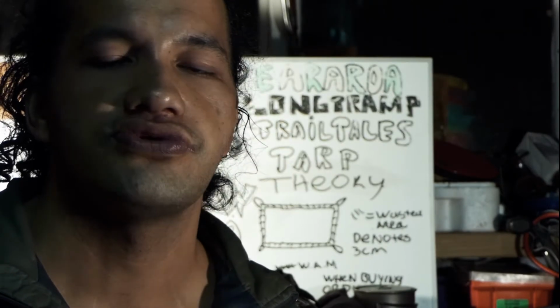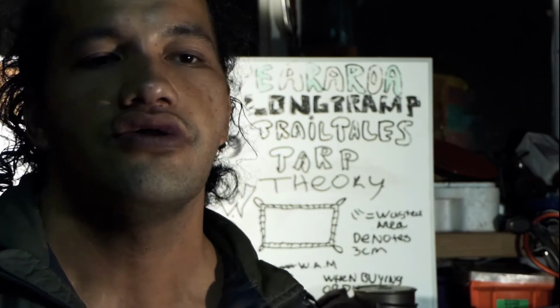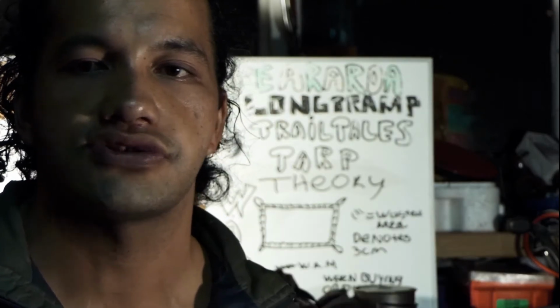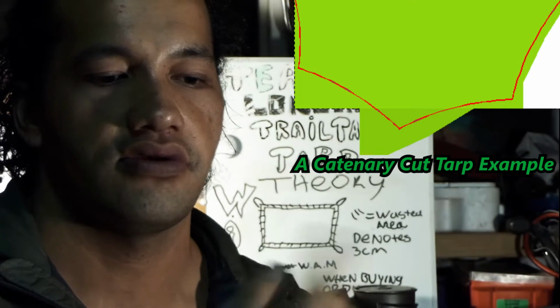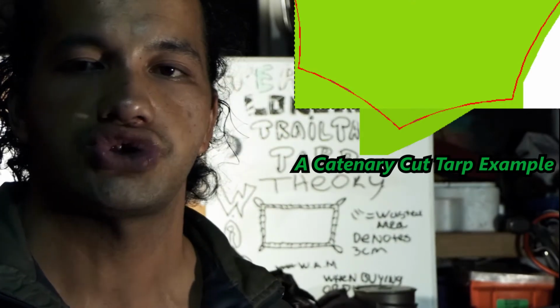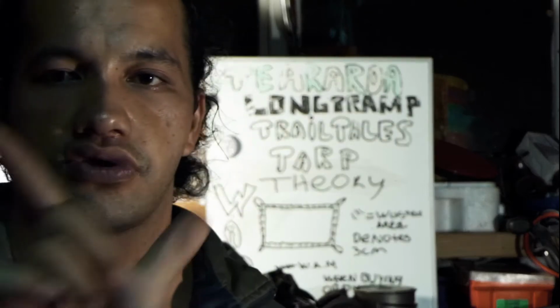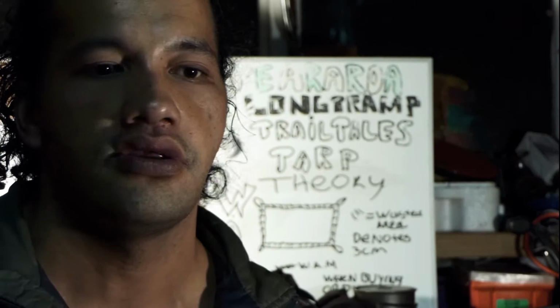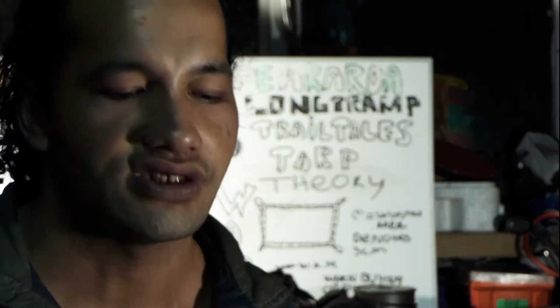It's just a different theory to bushcrafters, where we like, or through hikers, trail runners, we like them just super simple square cuts, no cat cuts, no sort of additional porch area to bring it out to keep it tauter. We just like to keep it basic, you know, just square stuff, everything right angle, because it's a lot easier instead of having rounded edges or anything like that. Just keep it easy, okay?